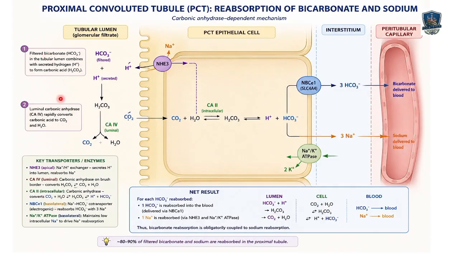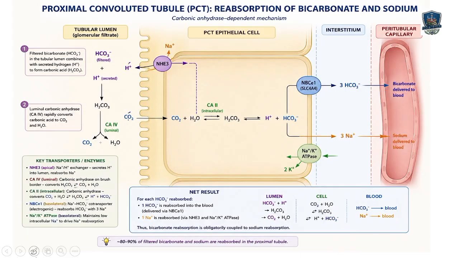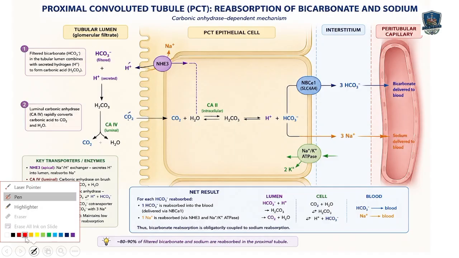So we are going to explain how some of the molecules that are found in the filtrate move from the filtrate into the blood. I'm going to explain some of the important molecules that you have to understand. And this being said, there are some drugs that act on some of the enzymes, or they lead to variation of various molecules. So I'm going to explain what happens here. Let me use a red marker pen.